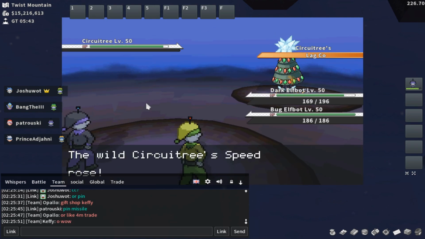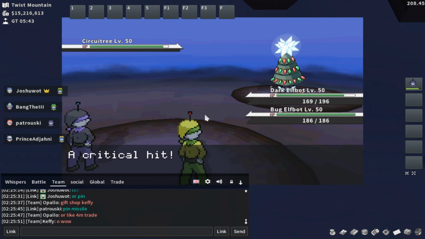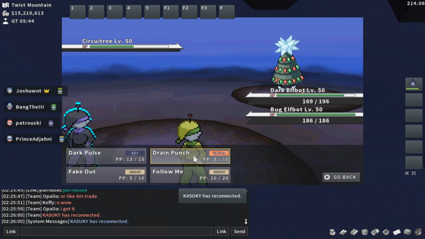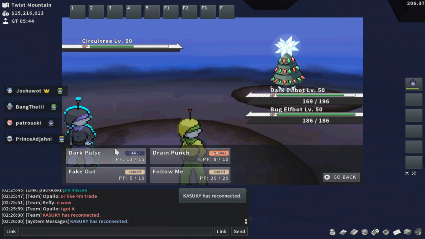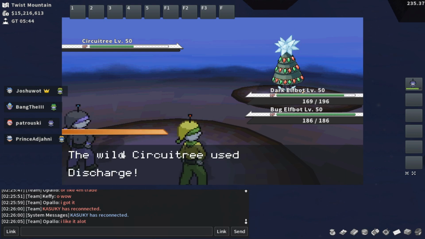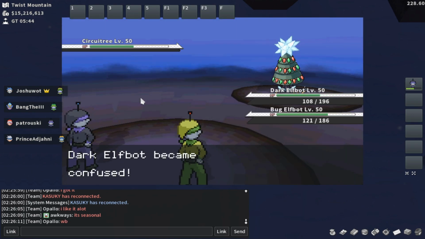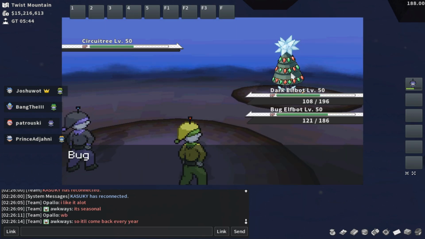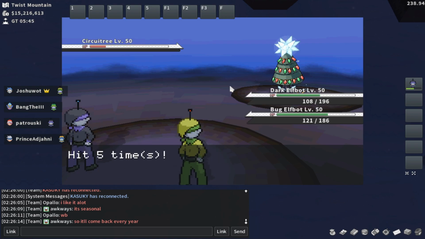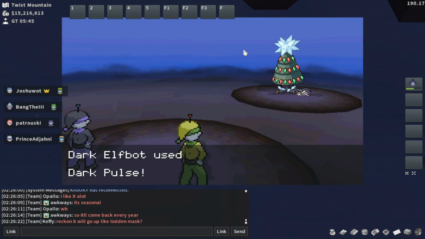You always just Fake Out here. Generate speed. Maybe you don't Fake Out because, ooh, that was a good crit. Hit 5 times, crit, really nice. I think I just go for it. This thing is always going to Discharge here, I'm pretty sure. So you don't Follow Me on the second turn because it's going to Discharge. It's going to become confused, though, and then Discharge will also be disabled, which is really huge. So we actually might be able to finish it this turn. We had some really good RNG. Usually you won't beat it this turn.